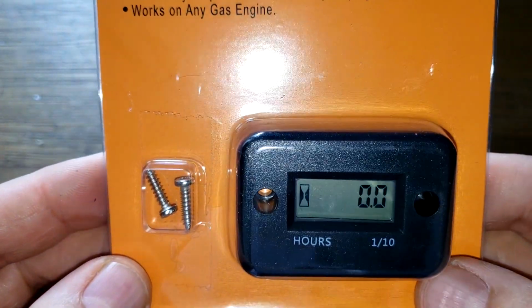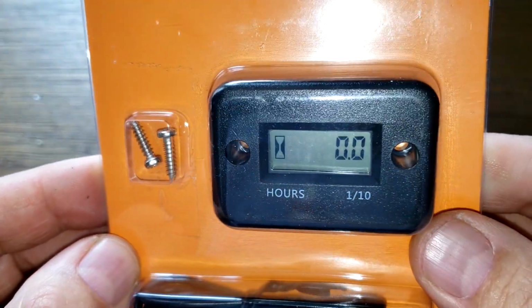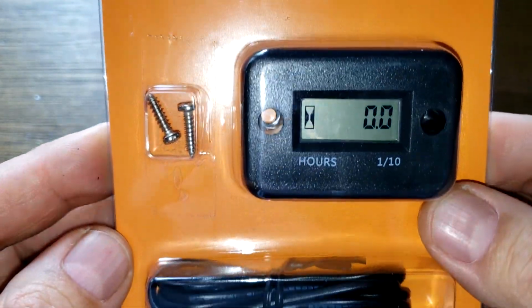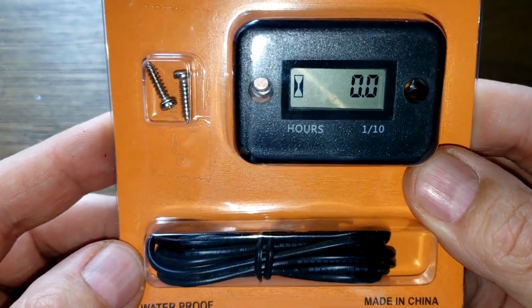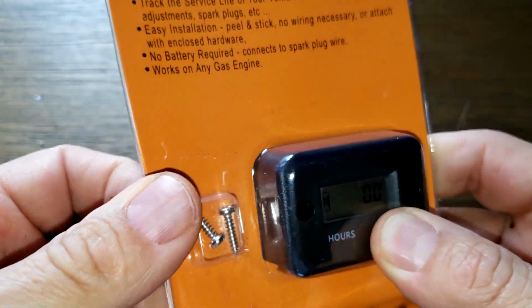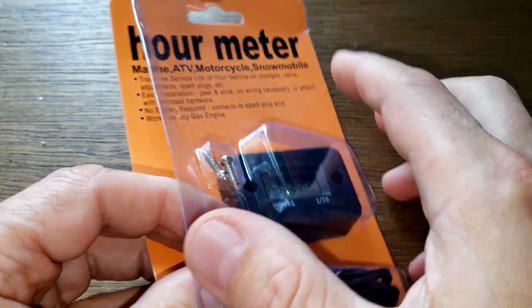I have one of these on my truck right now. It's a blue one, and it's got almost 500 hours on it. I put it in like 2 years ago, so it's working fine. Let's open this up and show you what you get with it.